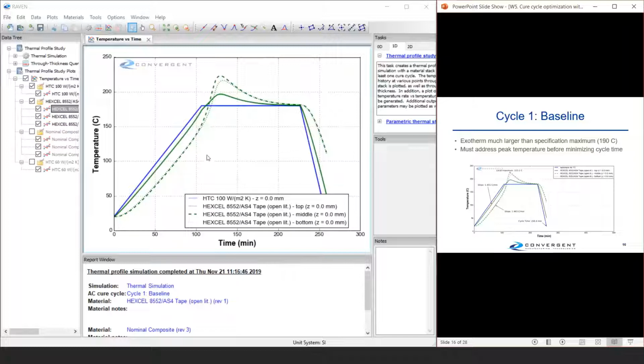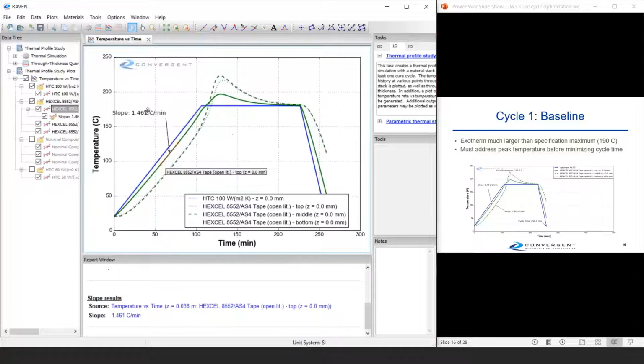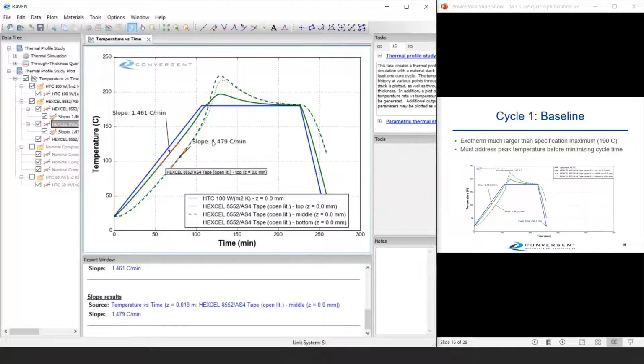what tools would we want to use here? And so I actually need to go in and check a few things. So first off was the ramp rate. So we're going to say, okay, check this ramp rate here. We've got a slope, so that's within the specification, 0.5 to 2. So that's good. I can also check the ramp rate here that we have for the part. That's also right in line with that.